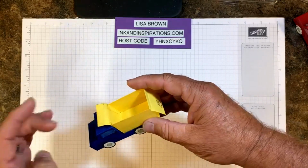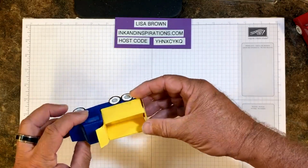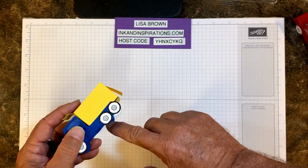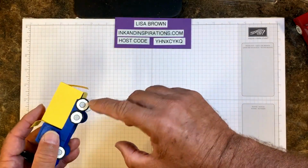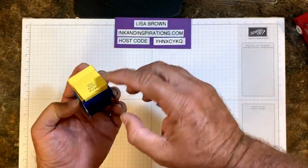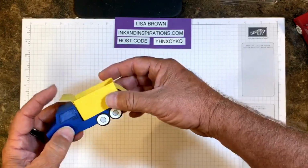This is like a protector of the cab of a truck if something gets dropped on a real dump truck. What I did is I put the wheels in the normal spot, and because the bed is extended a little bit, I just put the other wheel at the tail end. I even put the "do not push" on the back like you see on them, and that's pretty much it.